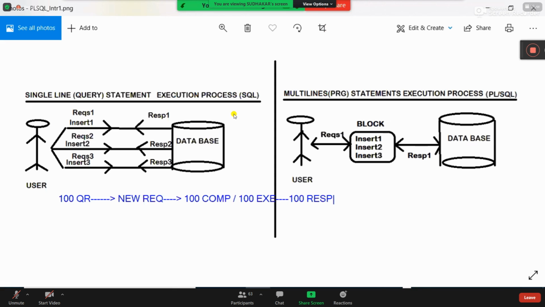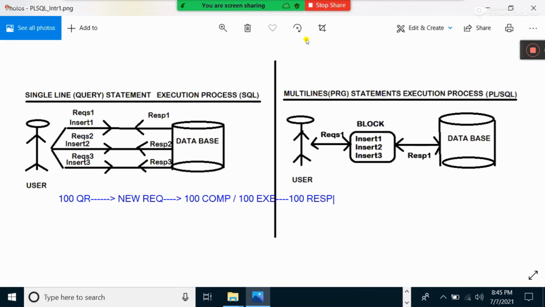What happens here? A lot of burden. The database server's burden increases because every request is a new request: taking, processing, sending response, again and again. So a lot of burden increases on your database.